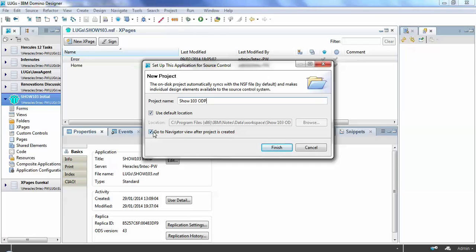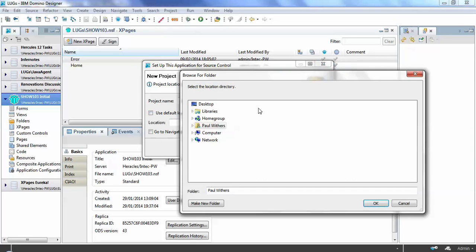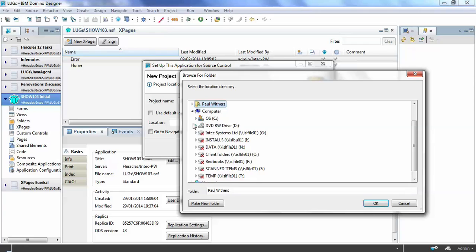We don't want to switch to the navigator view, and we don't want to use the default location. We've already got a local repository set up. We want to create the on-disk project into that repository. So we'll go and select that.